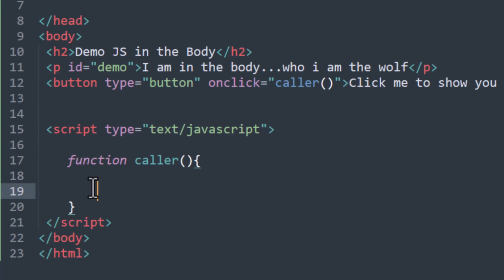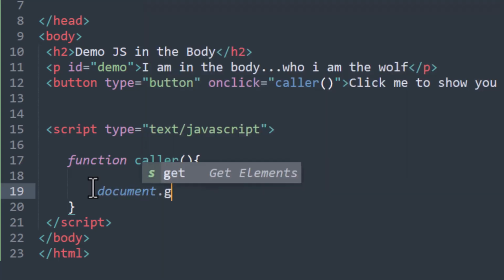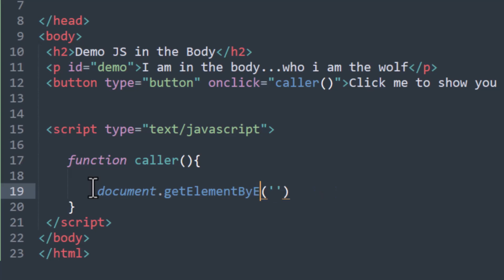And now let's get the element by ID. So it's just document.getElementById, just like that. Oh, we had it already. Document.getElementById, and the ID, we have the single quote here. This is the double quote, this is the single quote.